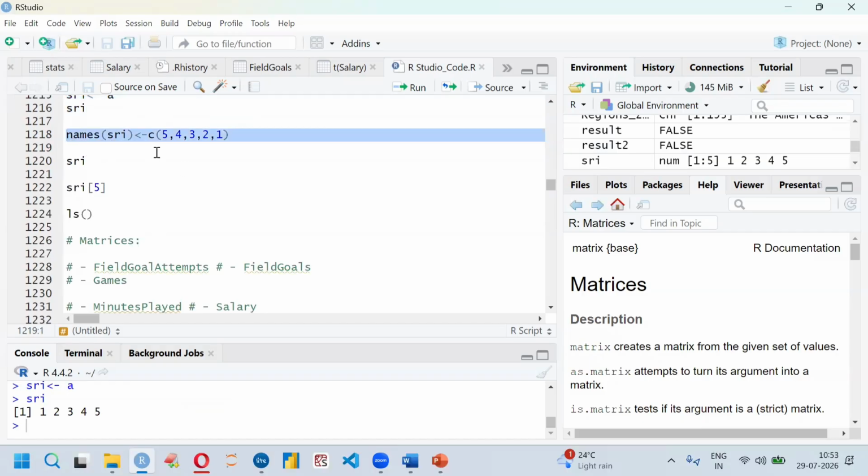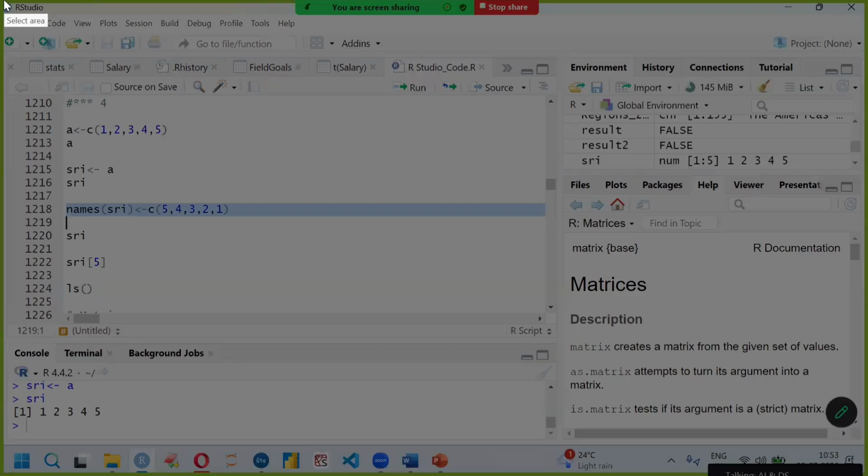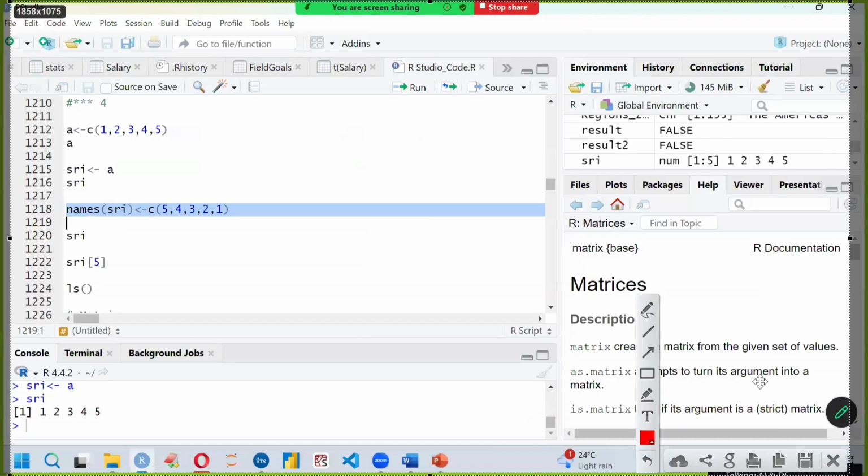Now names of 3 <- c(5, 4, 3, 2, 1). So what are we doing here, if you observe carefully? What is A? A is nothing but the elements 1, 2, 3, 4, 5, and we are assigning this value of A to 3. Now names of 3 is 5, 4, 3, 2, 1.